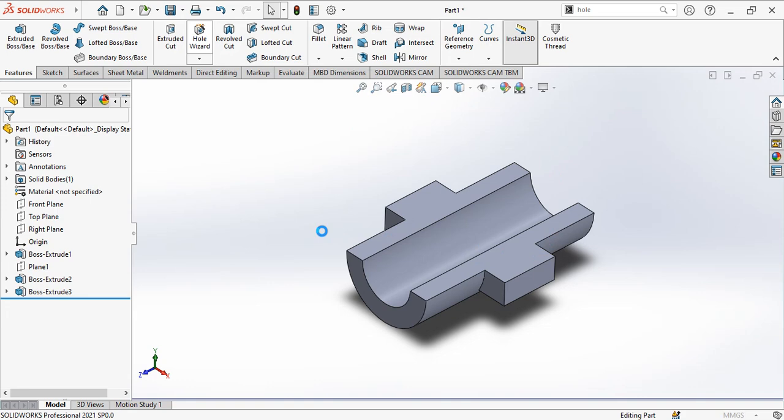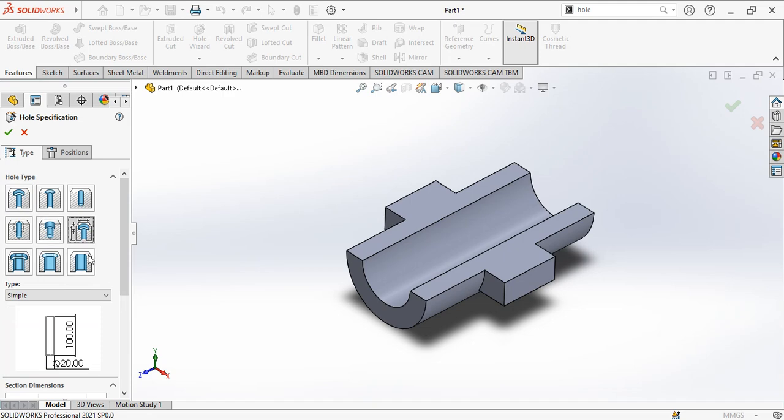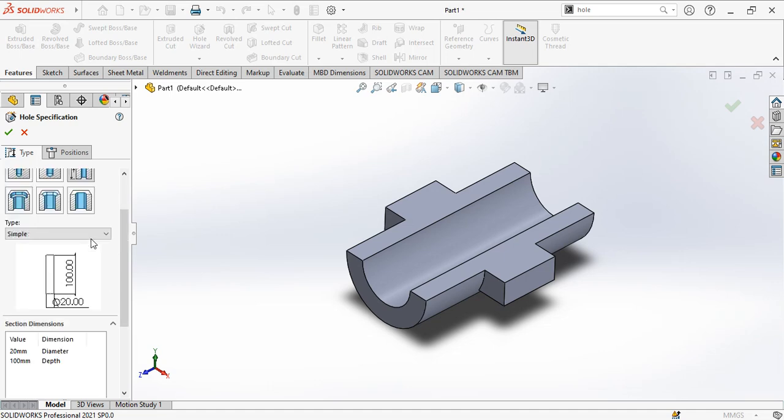There are a number of hole types in the Hole Wizard. Right now we'll talk about only this one, simple. So here you can see the type, simple only. I'm choosing simple. So you're telling the software, I want one simple hole.